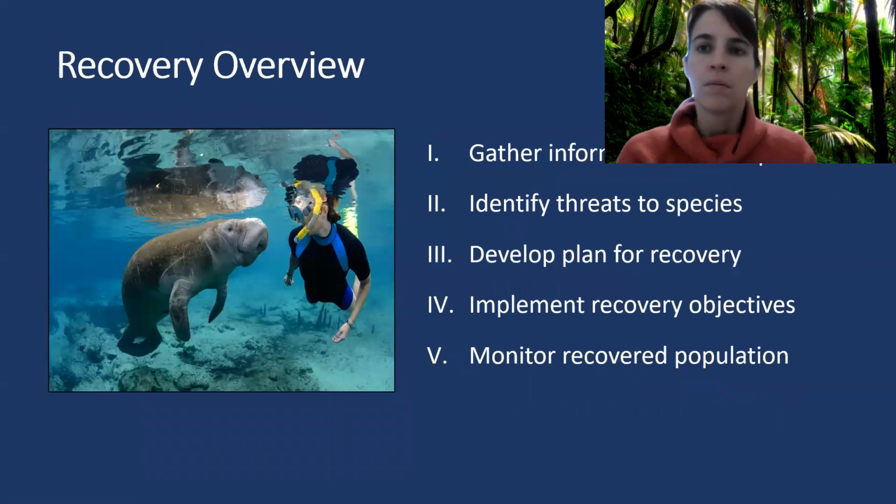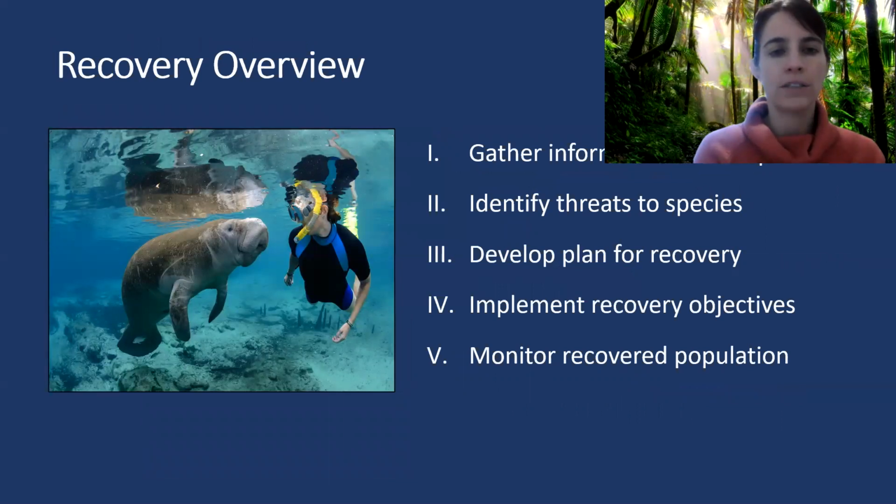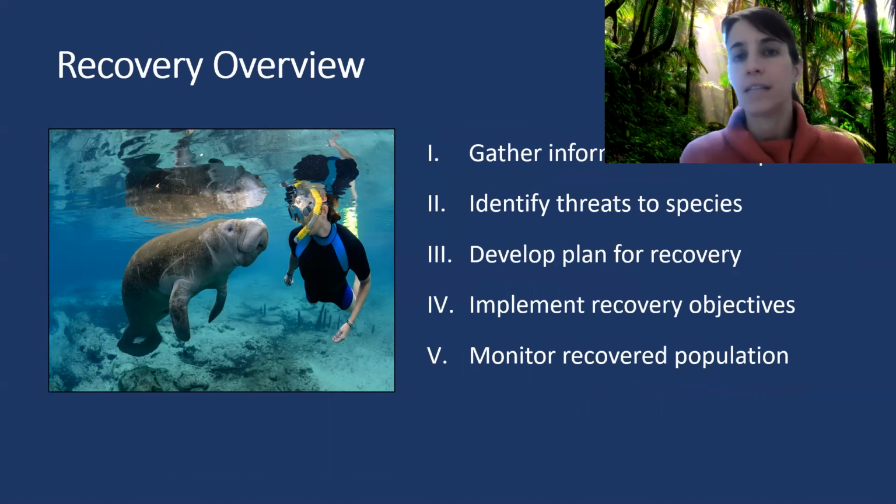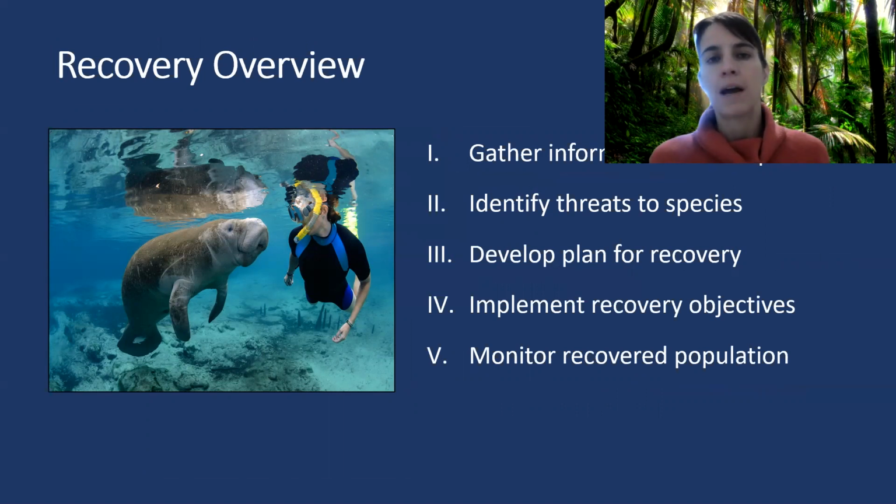Okay, but what do we do once we have identified a species as endangered? It's been listed, let's say, by the U.S. Fish and Wildlife Service as an endangered species. So now we are mandated by law to create a recovery plan for that species. So what I want to walk you through today and Friday is how is a recovery plan for these species made?